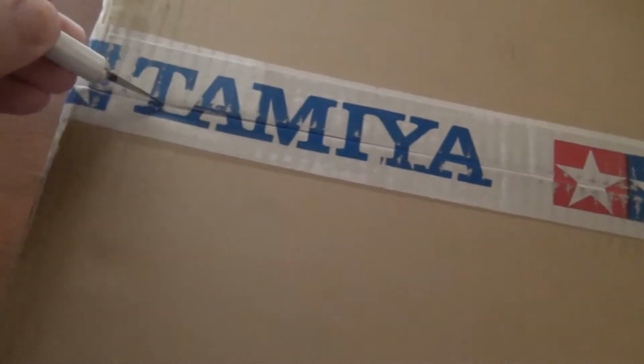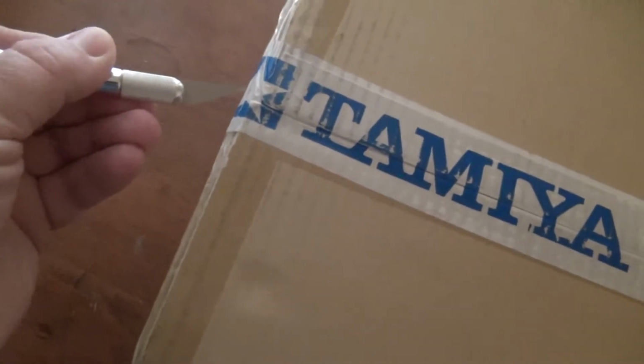What's up, y'all? Well, I got me a box. I guess you can tell what's in there. Let's get her open. Been waiting on this for 3 or 4 days now. Kind of worried I wasn't going to get it because of all the tornadoes down in Alabama.